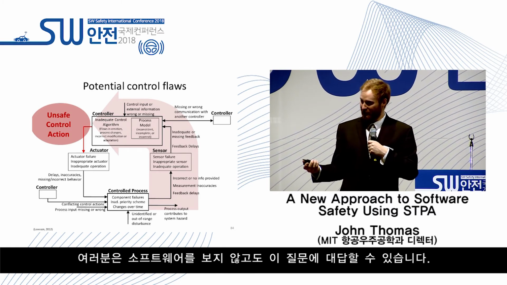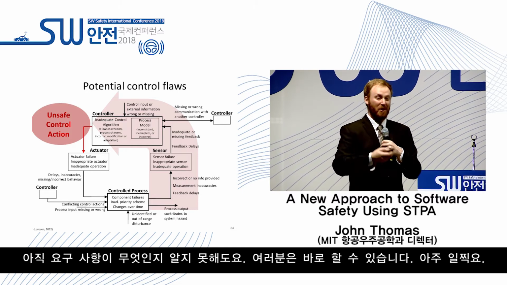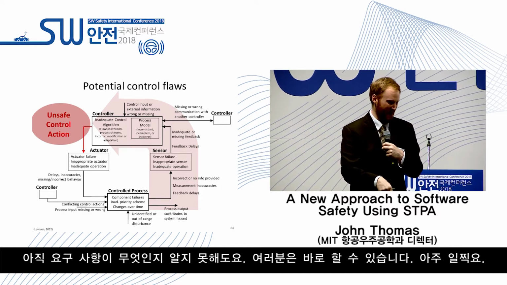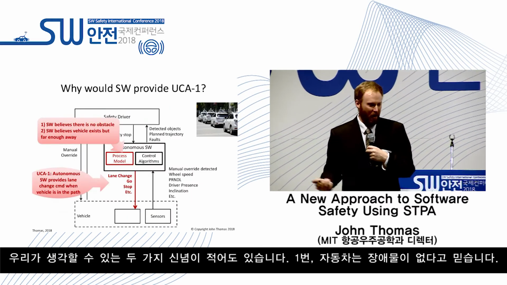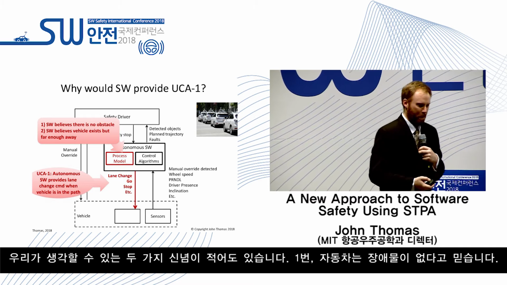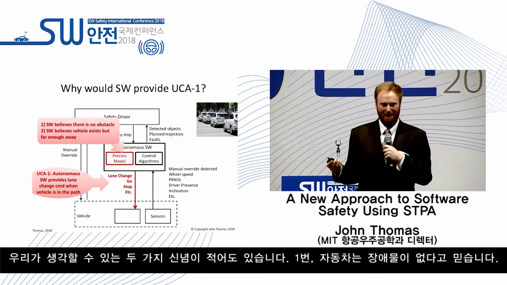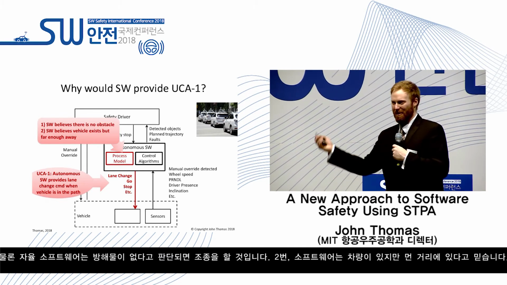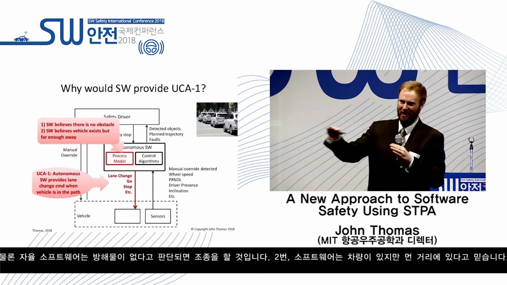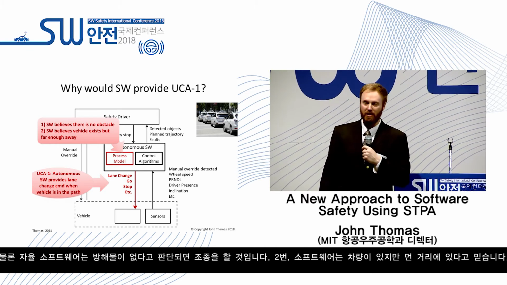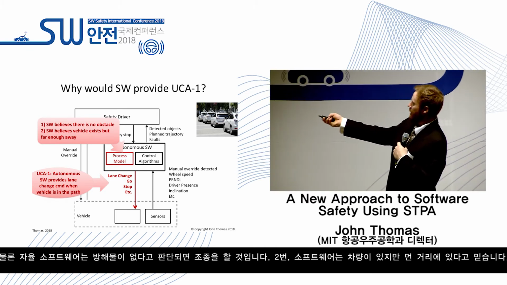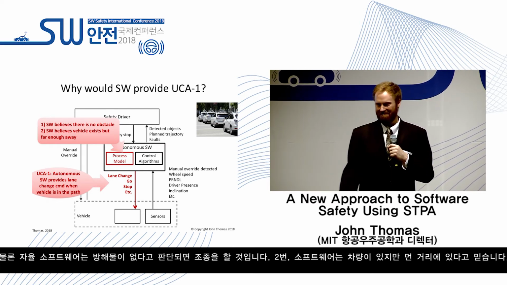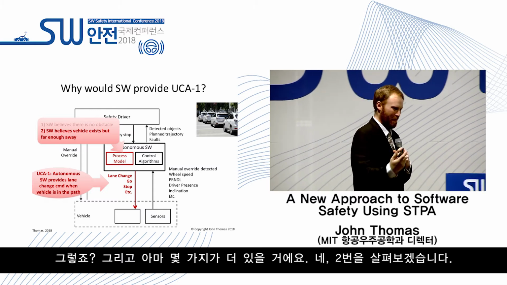You can answer this without looking at the software, without knowing what the requirements are yet. You can do this on day 1, very early. There are at least 2 beliefs we might think of. Number 1, it believes there is no obstacle. Of course, it's going to maneuver if it believes there is no obstacle. Number 2, if it believes there is a vehicle, but it's far away. Right? And there may be a couple others.